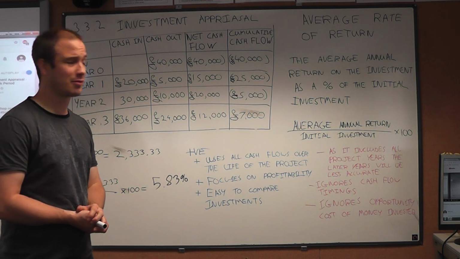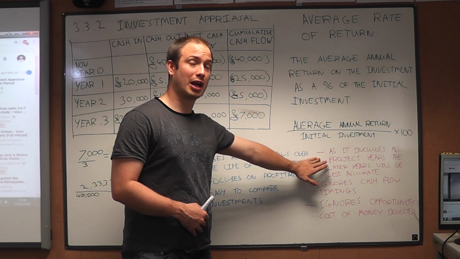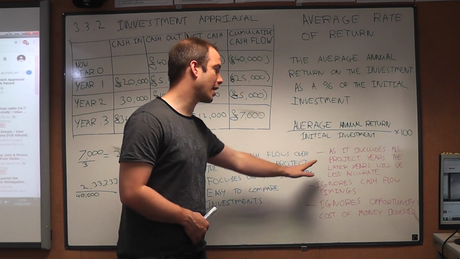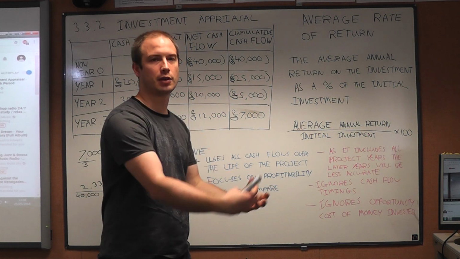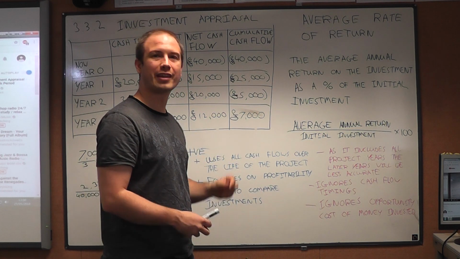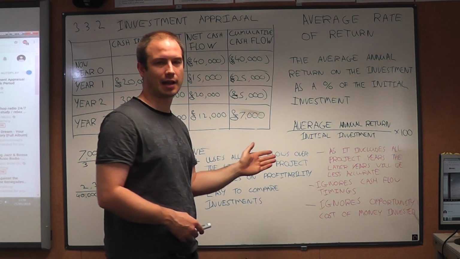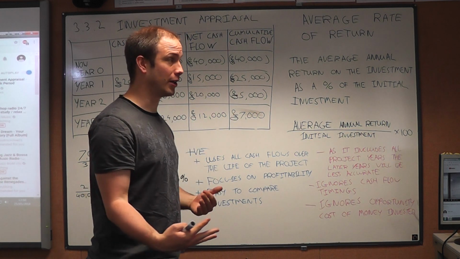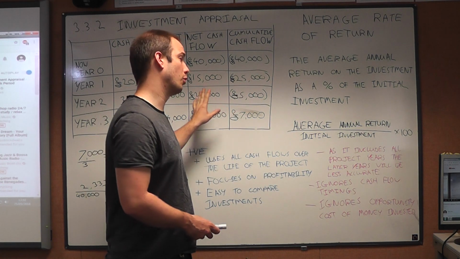However, there are some downsides to the average rate of return. Because it takes into account a significant number of years, let's say this was a 20-year project, it could be less accurate. The reason for that is that it's much harder to predict what's happening further into the future. It's much easier to predict what's happening in the short run than in the long run. So the later years involved in the calculation may not be as accurate. For long-term projects, this may be less useful, or less accurate.